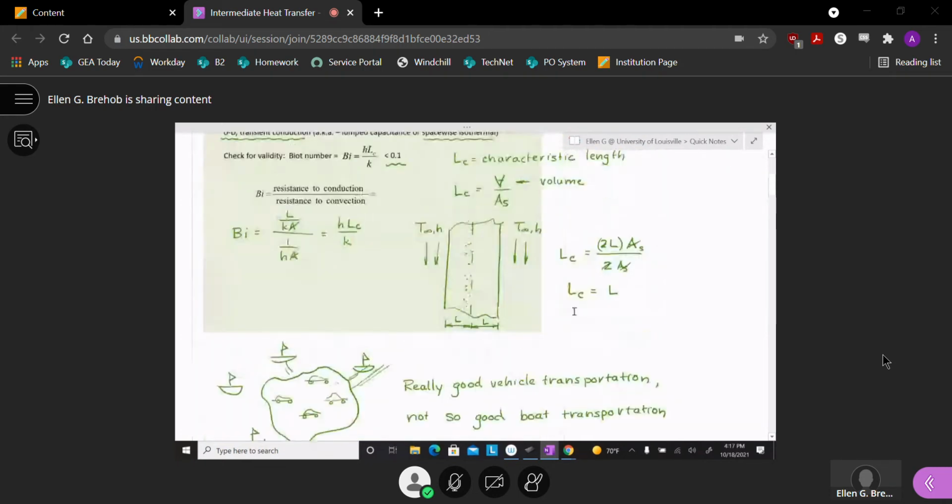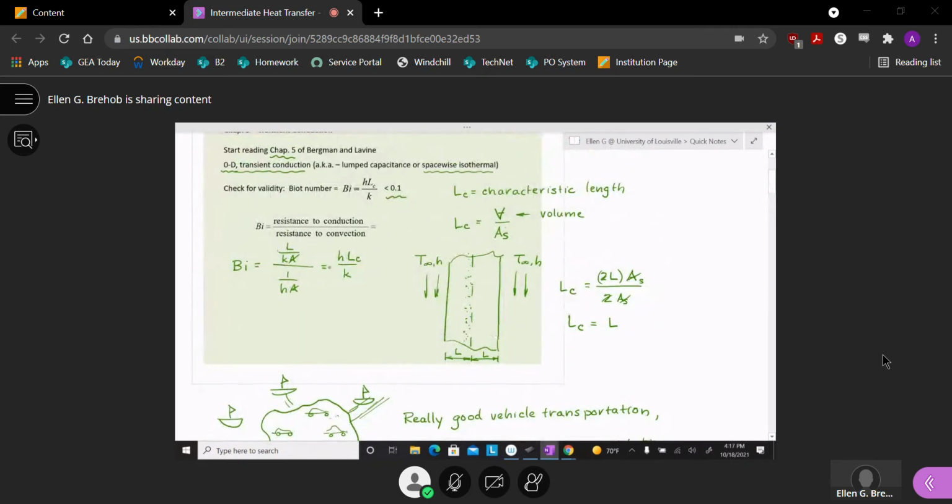All right, and last thing I'll say about this is you can see through all of the things. Again, we don't want a super high heat transfer coefficient. We don't want a really large body, so we don't want characteristic length to be too large. And we would like a large k. So a lot of times we do these ball bearing problems. You think of metals having high thermal conductivity, pretty small, so they have low characteristic lengths in order to be able to apply lumped capacitance.